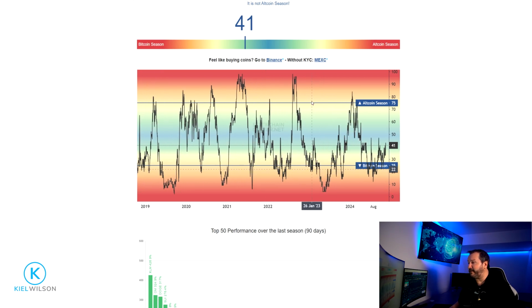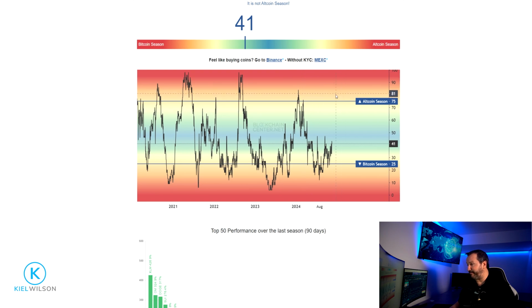So for me going forward, I'm looking for this line to get up in that area, you know, as a piece of confluence. I don't blindly trade any one particular chart, but once that line gets up in there, I'm not buying altcoins. I'm definitely not buying. At that point, I'm having conversations as to what chips I want to take off the table. Do I want to take profit in all my positions, so on and so forth.